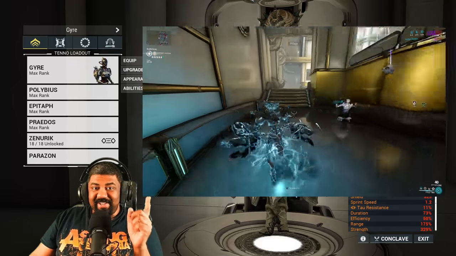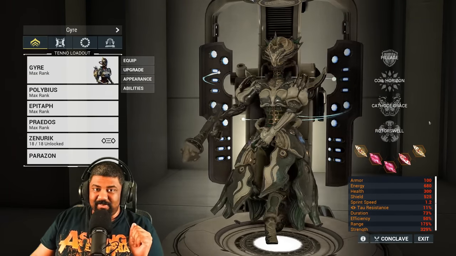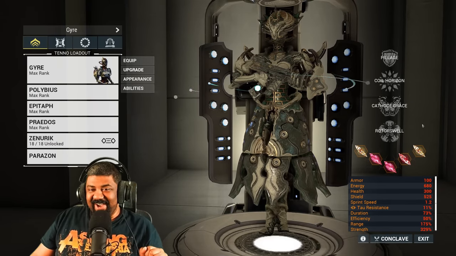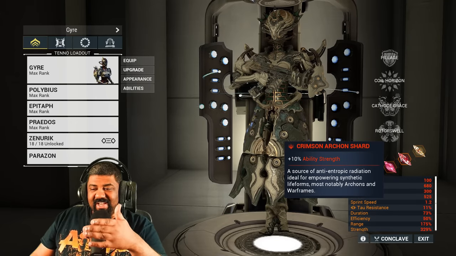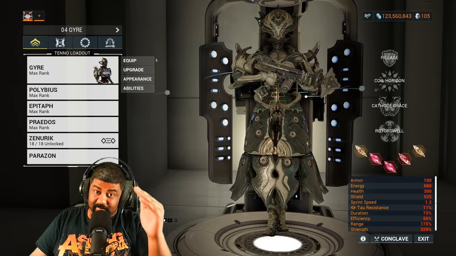Now, what are you going to be needing for Archon Shards? Two Amber Shards to give you the casting speed, because we're replacing natural talents, and two Red Tauforged Shards. Each Red Tauforged Shard gives you 15% power strength, and then you can have one regular one. So you see how that guy looks out of place? I know, it looks disgusting. So let's take a look at the build.